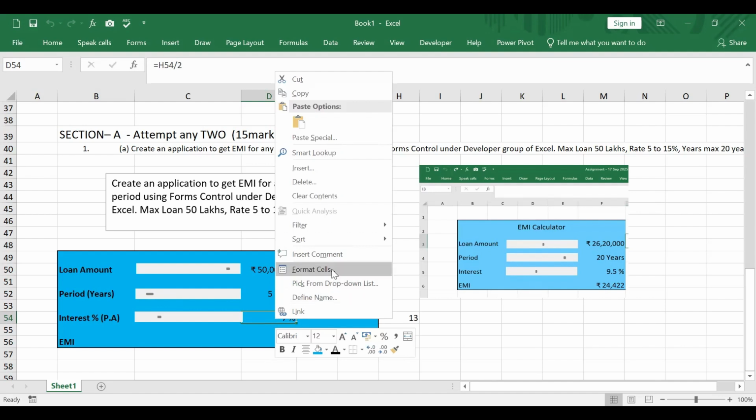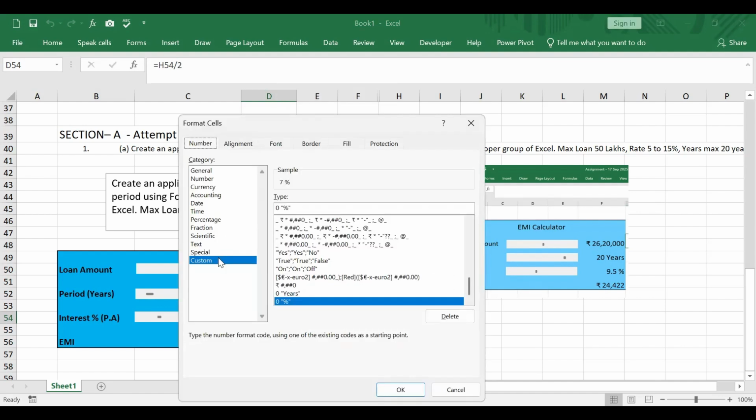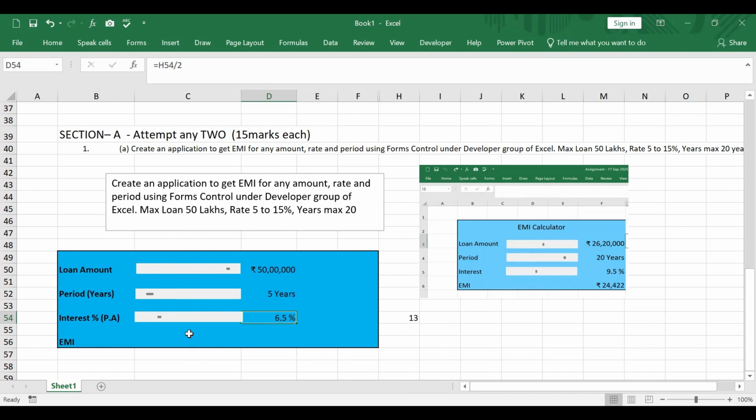Let me go to format cells. I want it to be 0.0, one decimal place. It is not displaying that. Now it is.